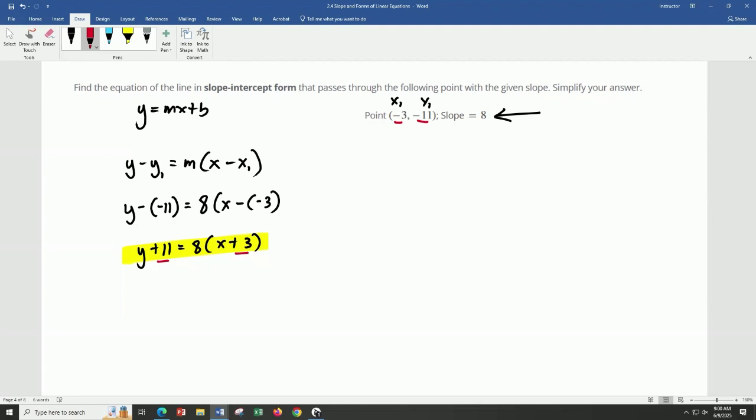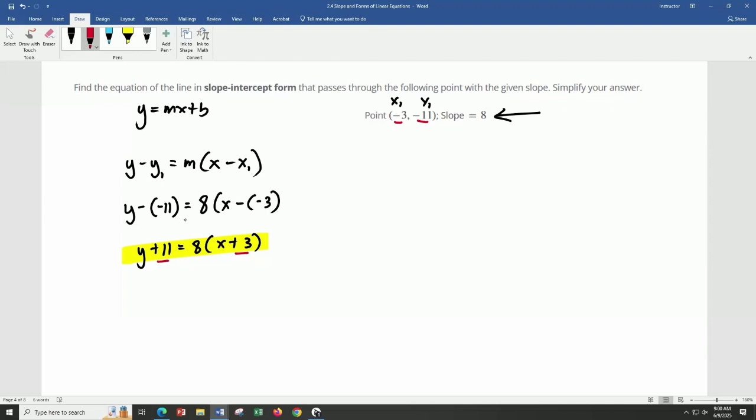I'm saying this for two reasons: one, to save you some time. Two, this is going to be very important when we get into chapters 3 and 4, mainly 4, when we start taking these graphs that you're used to and moving them around, stretching them and stuff like that. It's really important to realize that when you see a plus, things go negative. When you see a negative, things go positive. And then of course, we've got the slope right there.